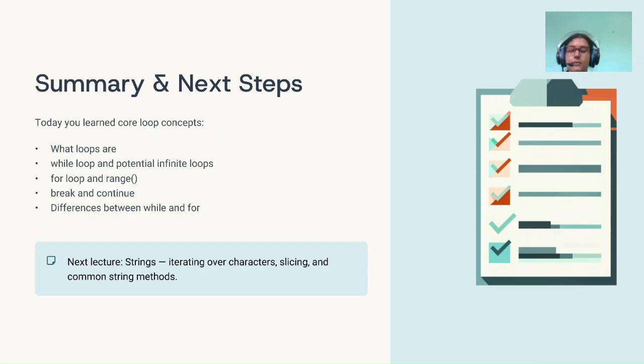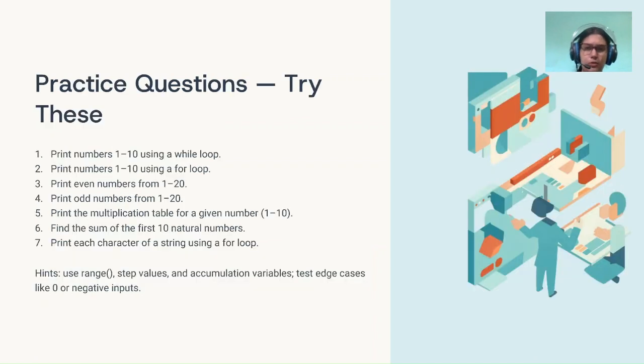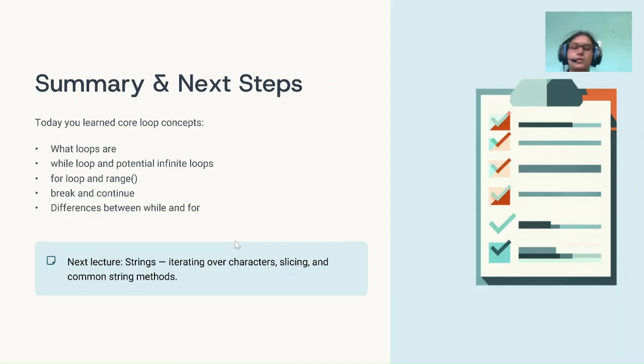In the next lecture, we'll learn about strings. We'll see how to store text. We already learned a little bit about strings, but we'll learn about them in a more detailed manner, right? So we learn how to store text, access individual characters, and even use loops to process strings one character at a time. We already did that in this last question. But yeah, it comes under strings.